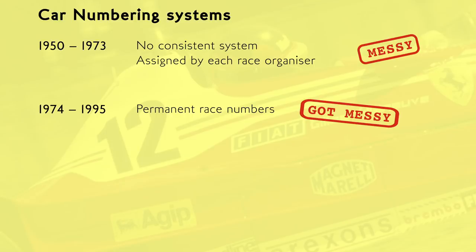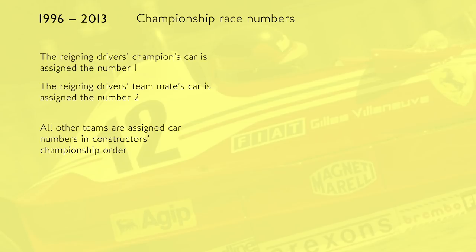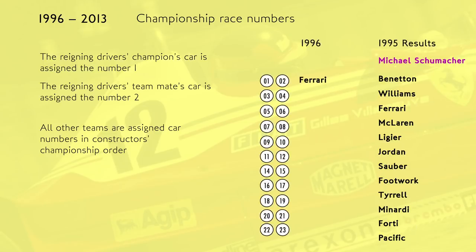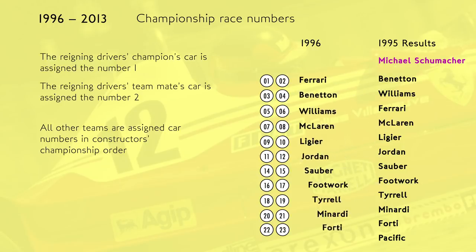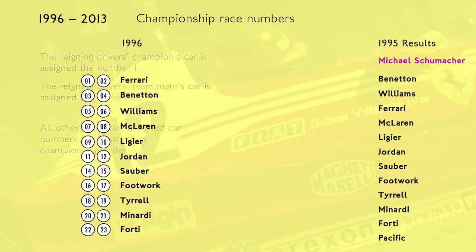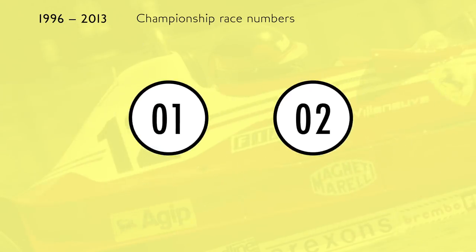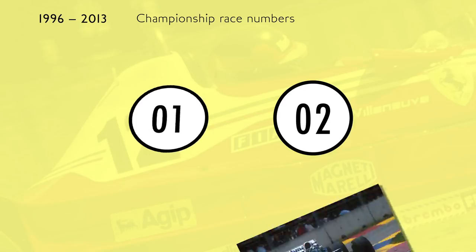Changes were brought in again to tidy everything up. 1996 brought in something much simpler but a little less permanent. The new system expanded on the idea of the drivers' champion getting the number 1 — this time, the champion got number 1 and their teammate number 2, which so far was similar. But then every other team was assigned numbers based on their position in the previous year's championship. So in 1996, Ferrari got 1 and 2 as they'd signed Schumacher, who'd won the championship in 1995, and everyone else got their numbers based on their positions the previous year — with the previous constructors' champions Benetton having to take 3 and 4, and number 13 being skipped as usual. This was a very easy-to-follow system that also gave the numbers a kind of value: the lower the numbers on your team's cars, the better it reflected on the team. Again, if the drivers' champion retired immediately after their success, their team would run a 0 instead of the elusive 1.